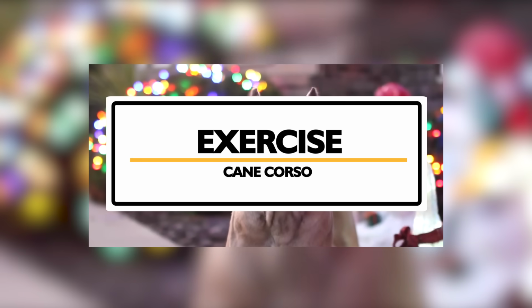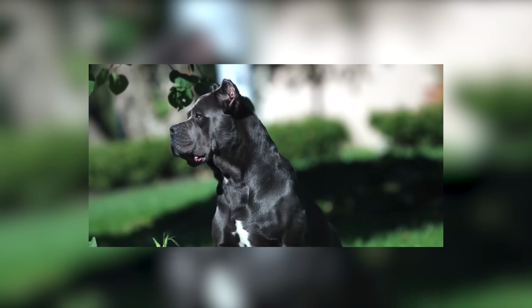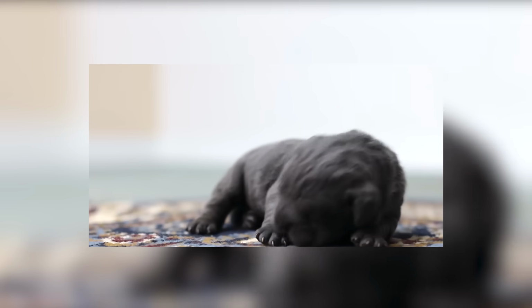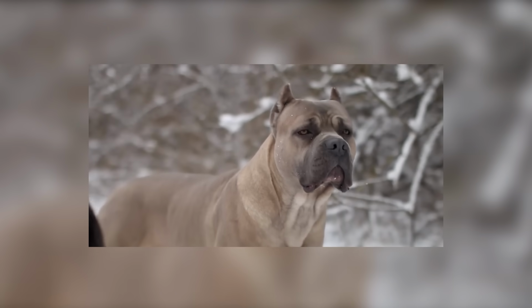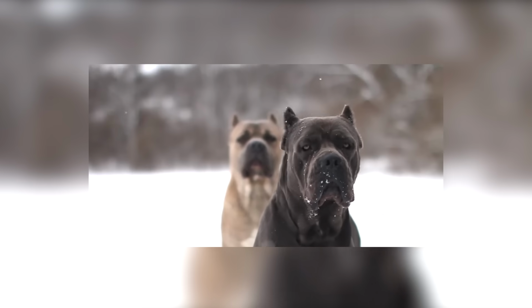The Cane Corso is an athletic dog and they like to be given a regular amount of daily exercise combined with enough mental stimulation to satisfy their active minds. They enjoy many activities, and this includes going out with their owners on walks, accompanying them on cycle rides, and even going alongside you on horse rides. They enjoy being with people when they are out and about. A good 60 to 80 minutes a day would be enough to keep a Cane Corso happy, fit and healthy.